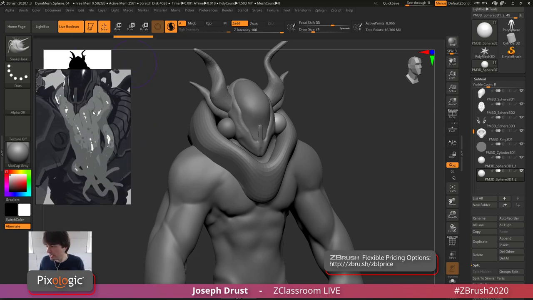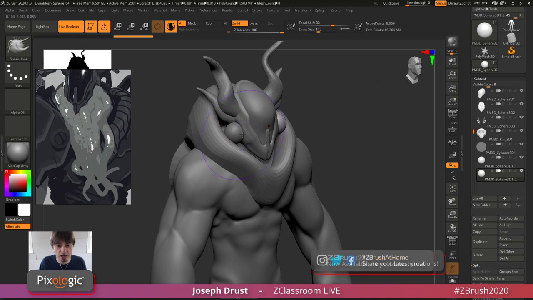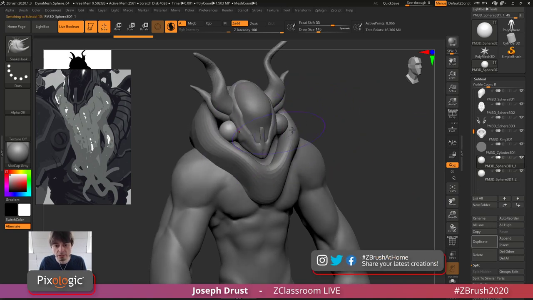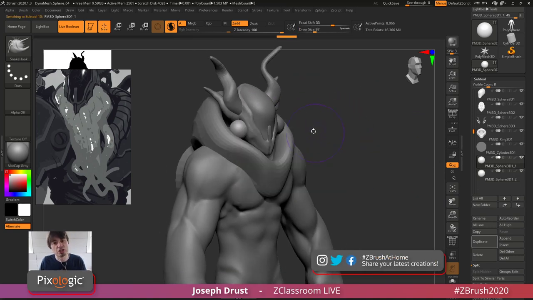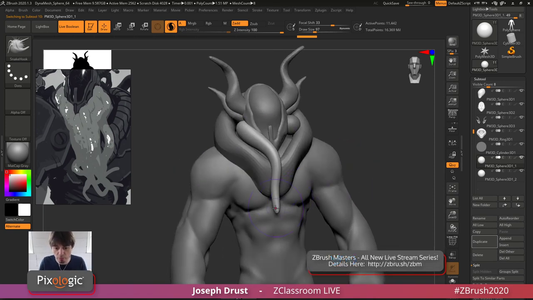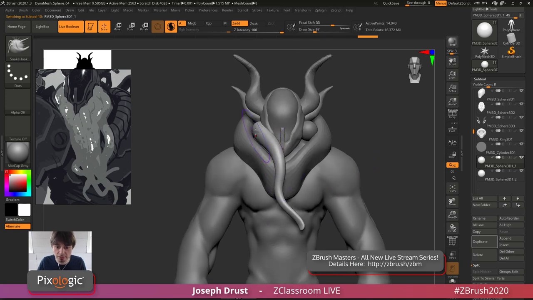Then I'm going to take one of them and zoom in on Scott's concept here, and you can see the flow he's got. He's got one that's coming around and then they do this weird twisty stuff. This one's coming around doing the same. This one's coming like that. And the thing I want to do when I make these is have them overlapping and going around each other, because they're tentacles, right? They're just all over the place. So as I do this, I want to be cautious of that, and keeping them separate as different subtools will allow me to change how they intersect and interact. And once again, as I model these, I want to make sure that I'm conforming to that element.